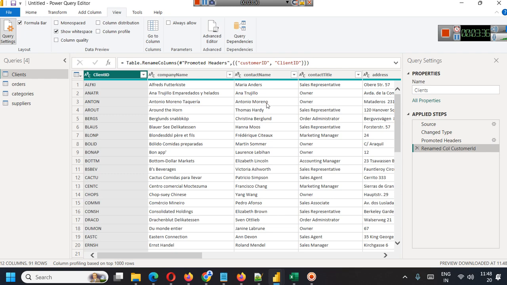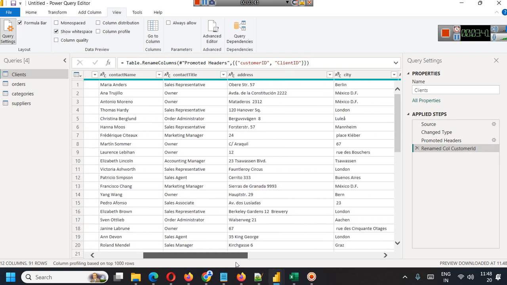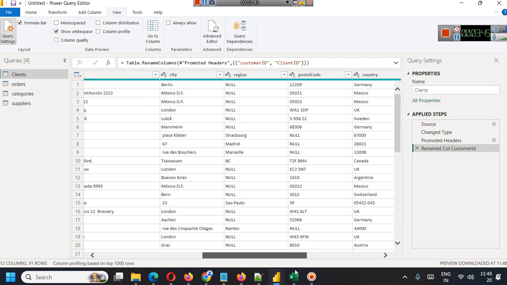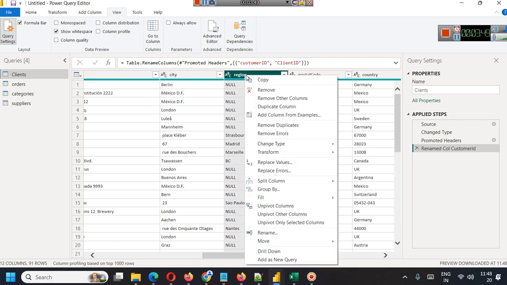Suppose you are doing something more, and you have address here, you have city here, let's say you have region. So you can right click here, and again you can try to rename this also.